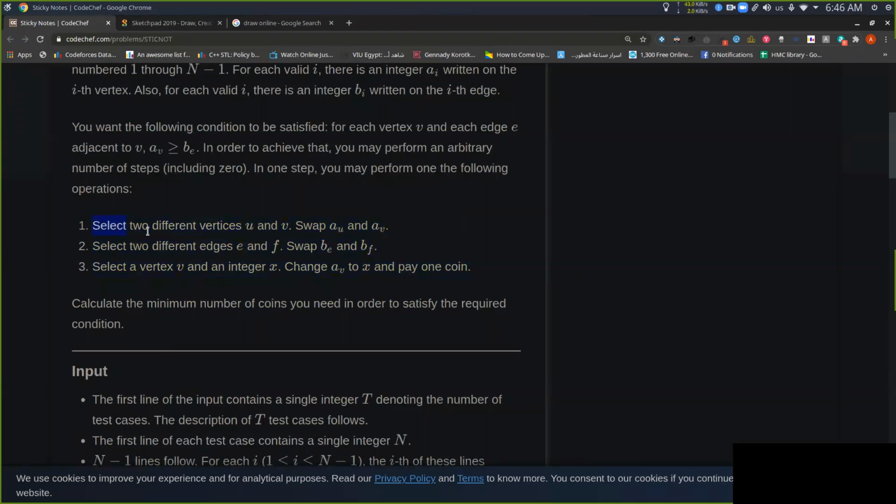We can swap the values of any two different vertices, and we can swap the values of any two edges. The last operation is changing the value of any vertex to any value we want, could be infinity or anything.